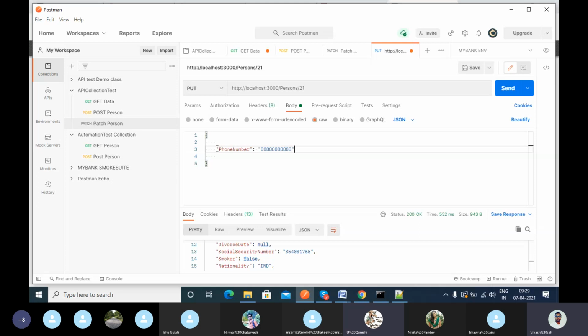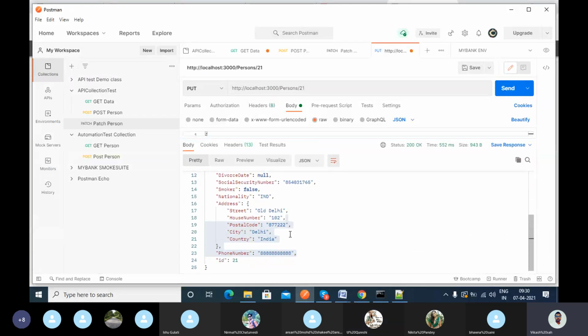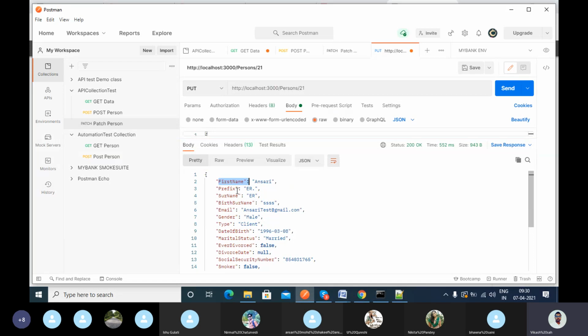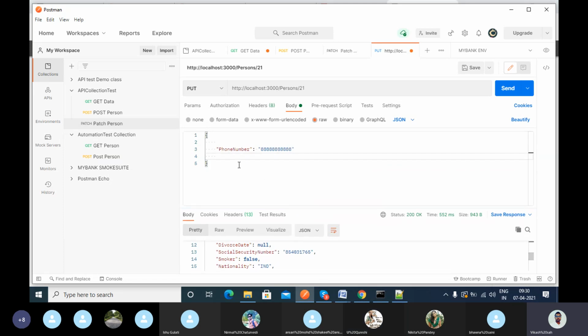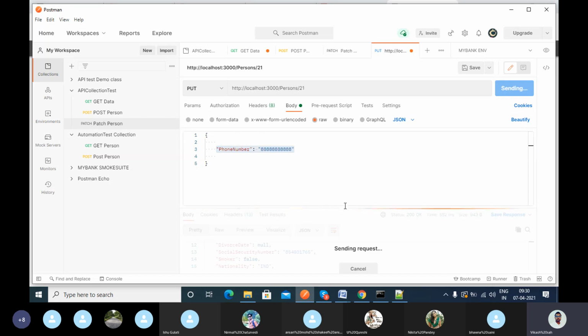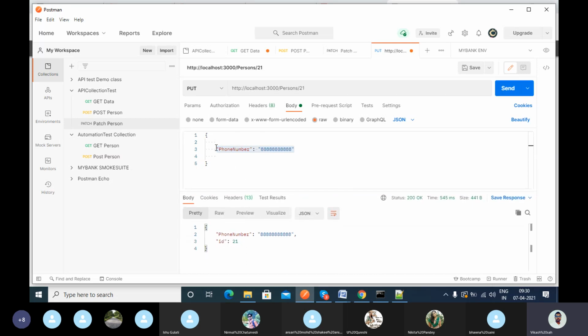Let's see madam, I have only passed the phone number, right, for the 21. So what happened in the database for the 21 ID, we have first name, prefix, surname, birth surname, email ID, and some other properties as well, right? So when I am passing the phone number here, it will override all the data, it will replace your whole object and place the new things.